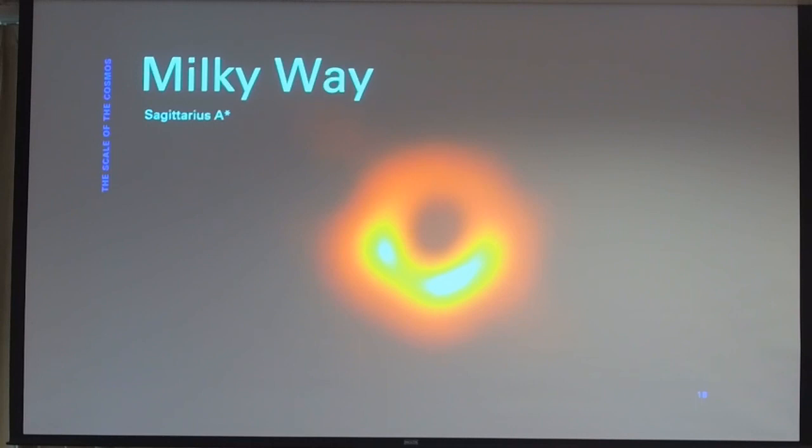It's called Sagittarius A star. I did not name it. Nomenclature gets weird in astronomy. Personally, I want to name things a little bit cooler, like the big one. I don't know about you.